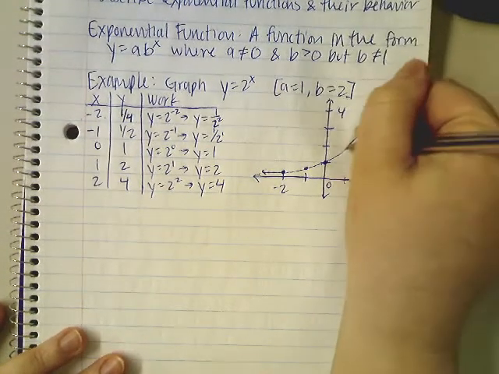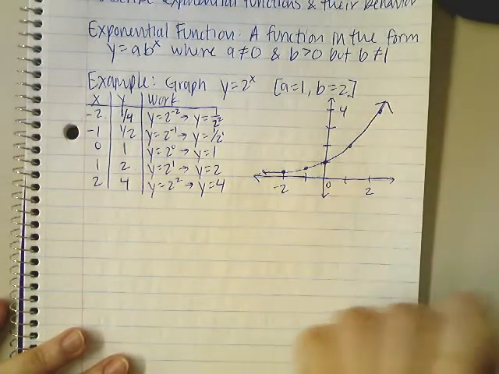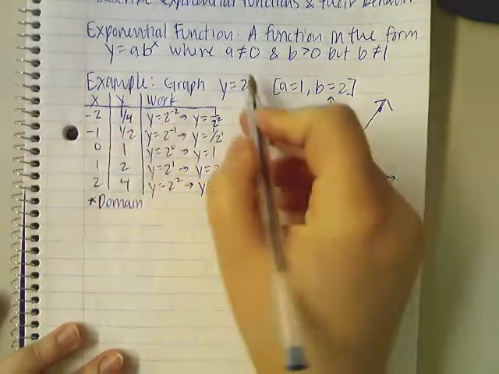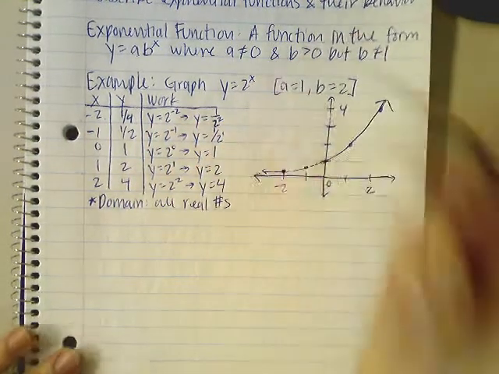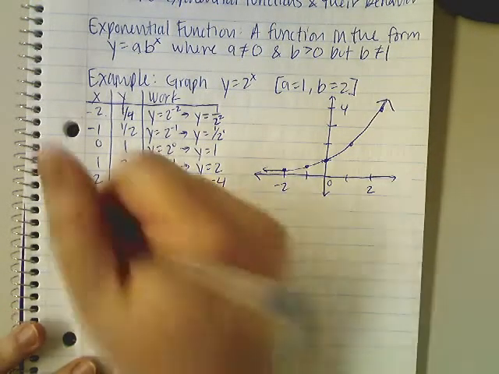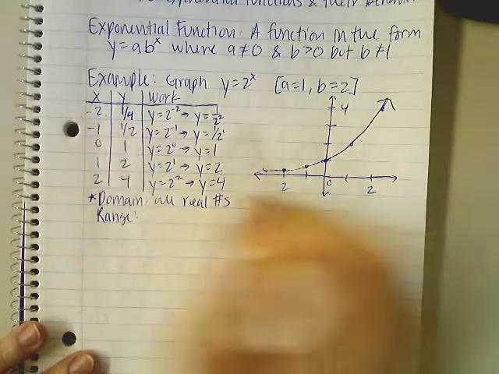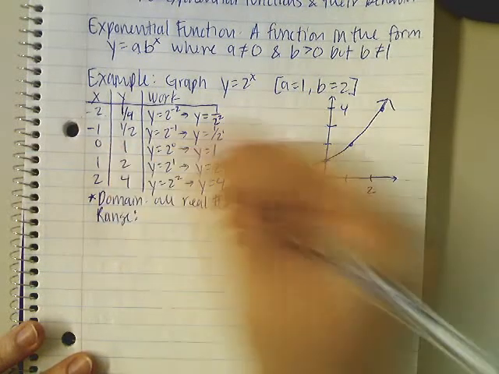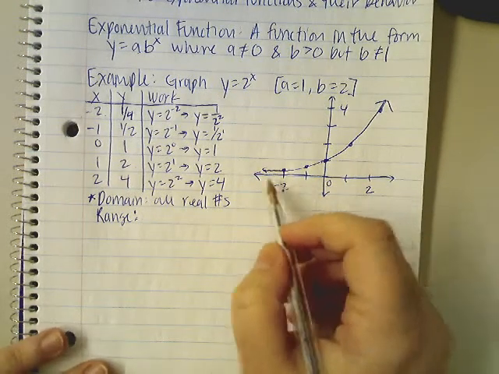So they generally take this shape with an asymptote, which we'll talk about in a second, and going up on one side. Our domain here, there aren't any x values we're not allowed to plug in, so it would be all real numbers. So we can plug in negative exponents all we want, we're just not going to get negative numbers. Our range, however, as we noted earlier, even as I plug in negative x values, I can't get negative y values, I just end up with fractions. So what ends up happening is it gets really close to this x-axis, which we're going to call an asymptote, and I'll talk about that more in detail in a minute.